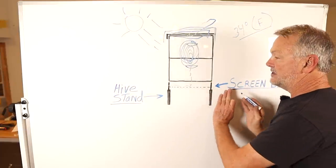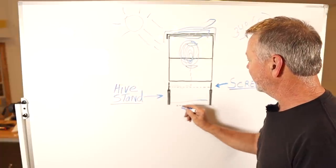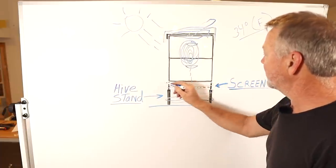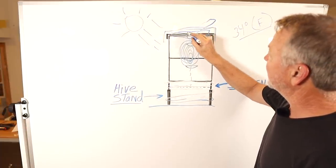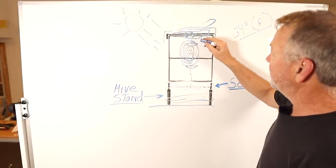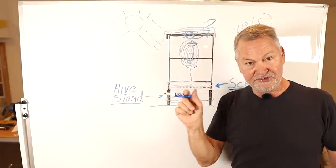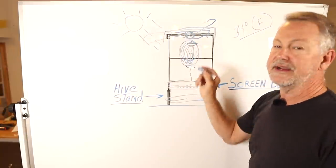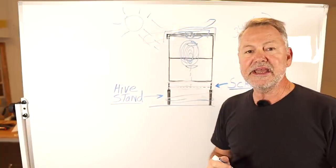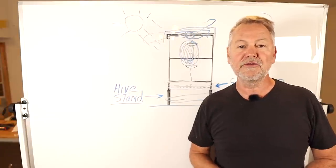That's why I go ahead and wrap my hive where the wrapping goes almost all the way to the bottom — about an inch from ground level — and just cover that bottom entrance entirely, forcing my bees to go in and out of the opening at the winter bee kind as the cluster moves up. They're eating the candy there anyway. They can catch a glimpse of that little slot and take their cleansing flights and come back in. That's my reasoning, and I'm not saying this is the way you have to do it — it's the way I do it, and it works pretty well for me.